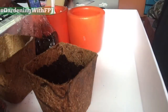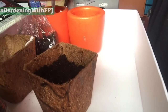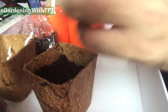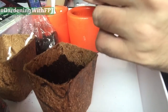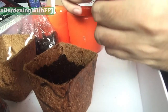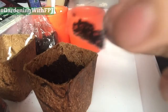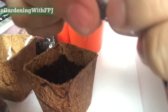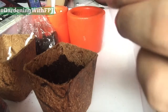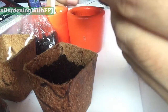Get our seeds. And I really wanted to try basil because I had basil in the past, and it's actually really good in cooking. So as you can see, this is basil. It's really small, so you just have to use very minimal seeds. But just to be sure, let's just plant about 3 to 5 for this pot.